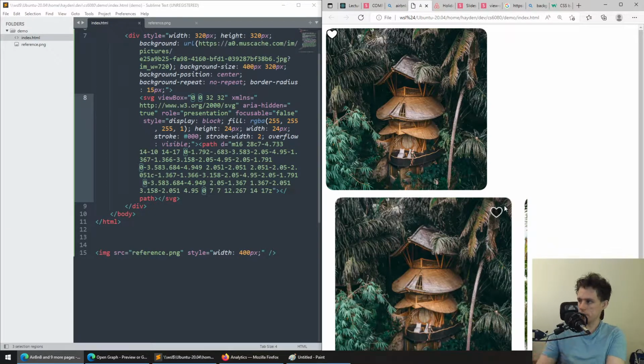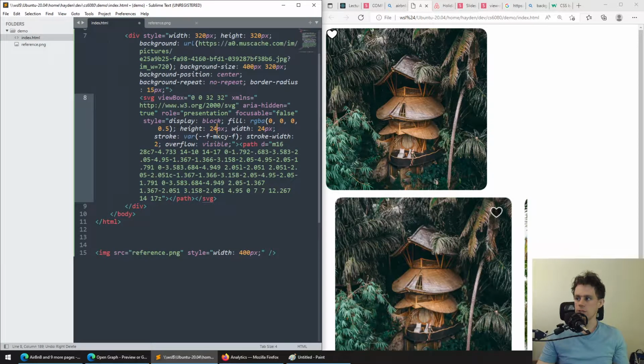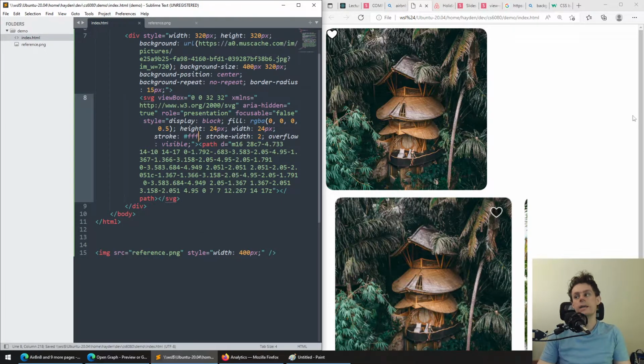But you can see on the website it's actually the other way around. They've got a white stroke and kind of a semi-black background. If you take a step back, you can see how this works on Airbnb: they've got the right background color, which is this kind of dark black, but the stroke here is white. Now, I don't know what this var thing is. It's probably something more complicated to do with how they're managing all their SVGs, but I could just put the white color code in here, and now we have the same thing as them.